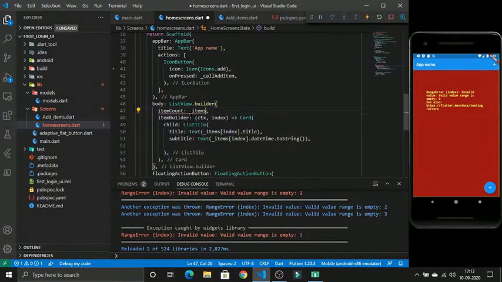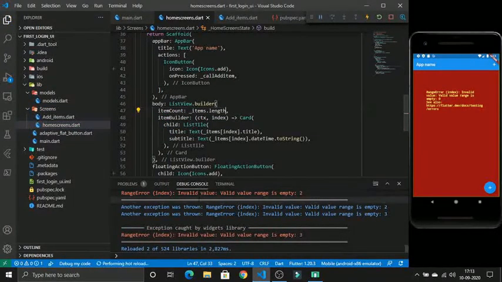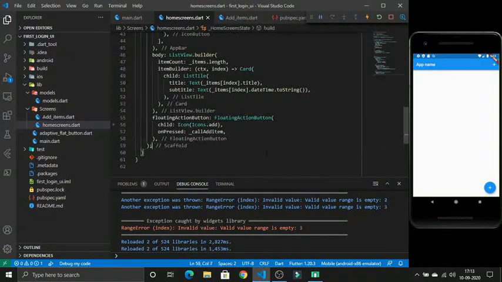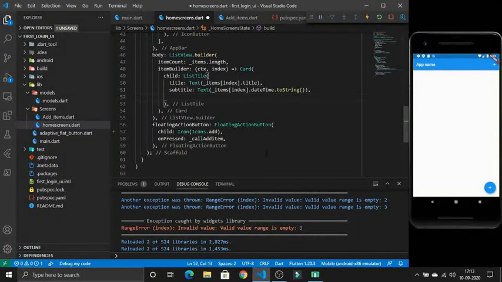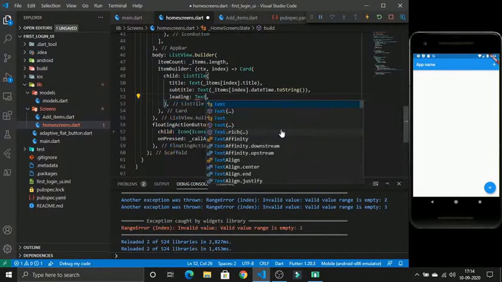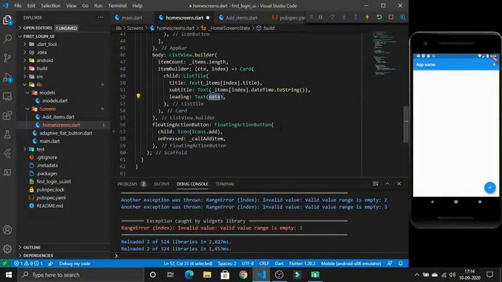Now we want to add this item. Here trailing, not leading, I think it comes last, I don't know, we will check first how it is going. In text we also want text on icon, everything is good.